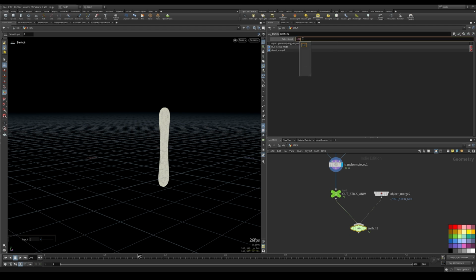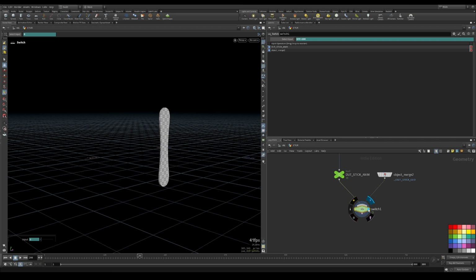So dollar current frame is greater than 200. So if we highlight the switch, you can see that now it's taking the first input. The dotted line is the excluded one. As we pass frame 200, we are switching to the static geometry.